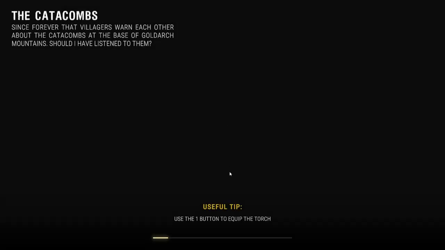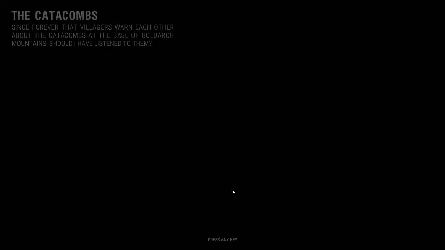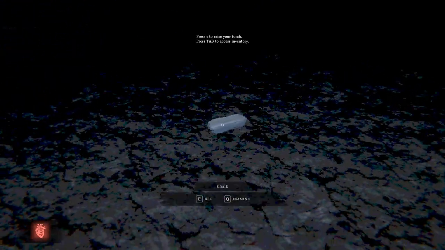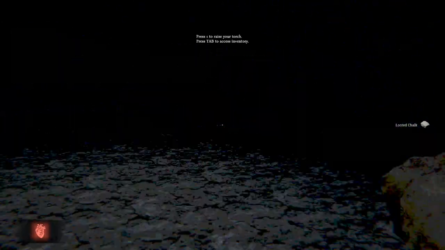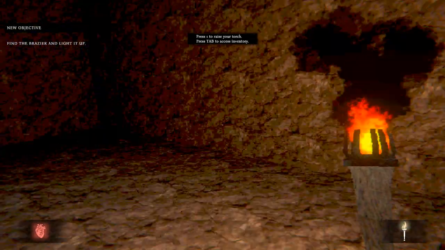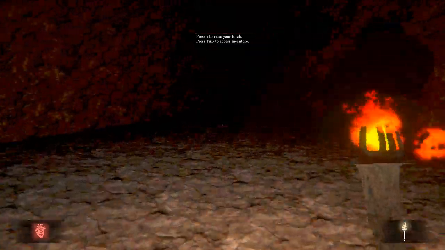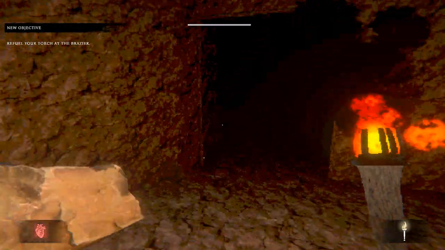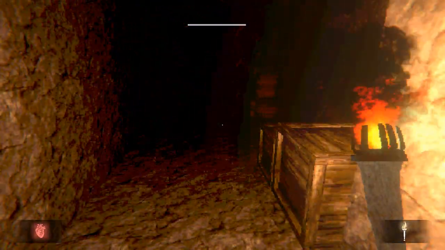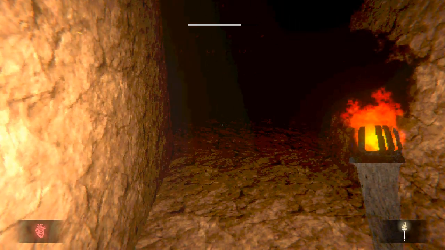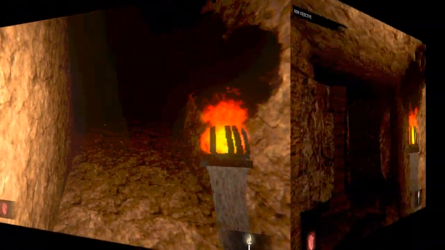Yeah, like I said, I think when you do restart, it just takes you to the very beginning. It does every time. So going to the main menu, going here, it doesn't make any difference. Braziers, let's see, right here. Well, I'm going to quickly go through this, and I will bring you back, because I don't think you guys want to see this again.